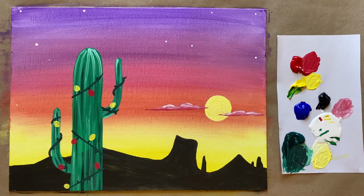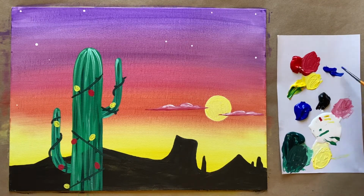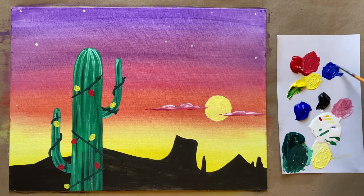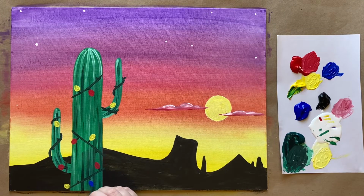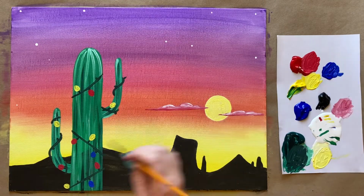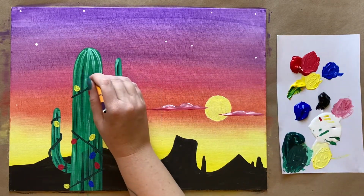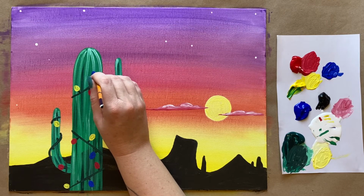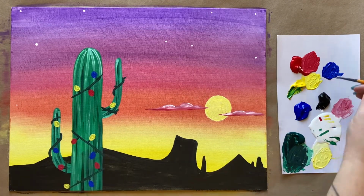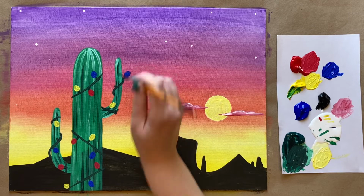Okay, and then blue, and then we'll probably just have a couple that are green. Same idea, I'm gonna add just a tiny bit of white, but again, still pretty vibrant. A little bit of blue, really getting that classic vintage Christmas look. Super cute. Just like so. All right, every little area, make sure you don't leave any of those little green brush strokes by themselves. Don't want them sticking out.